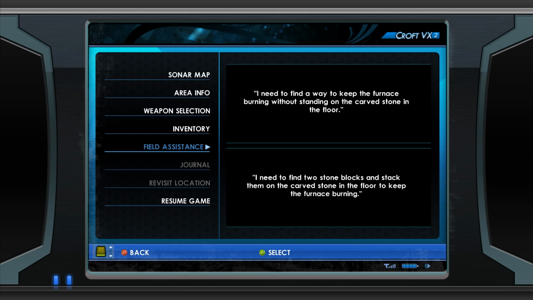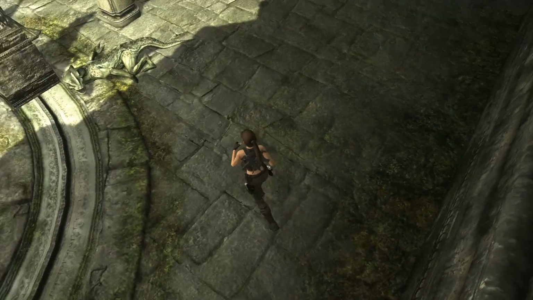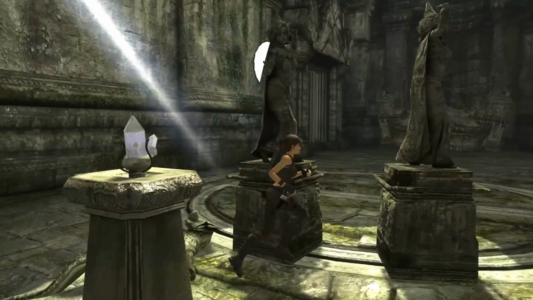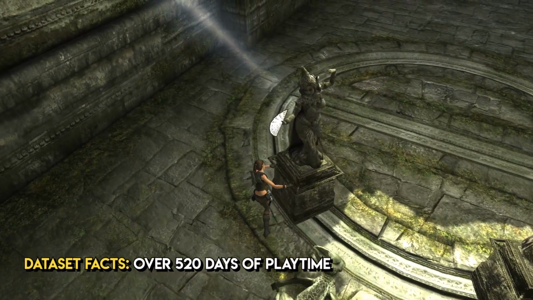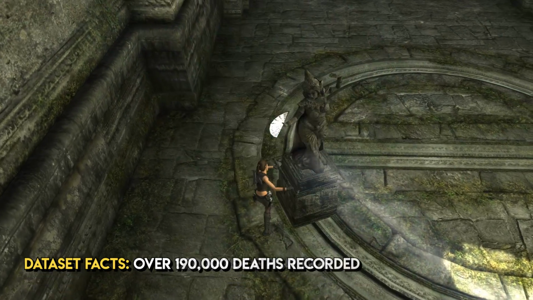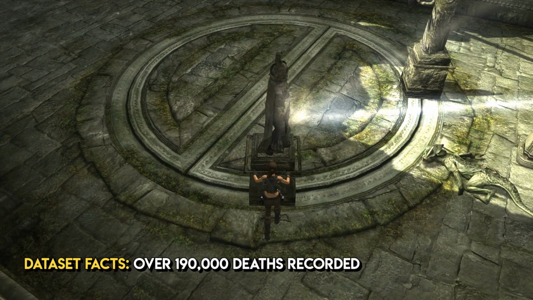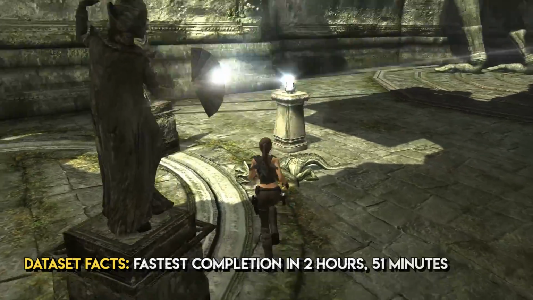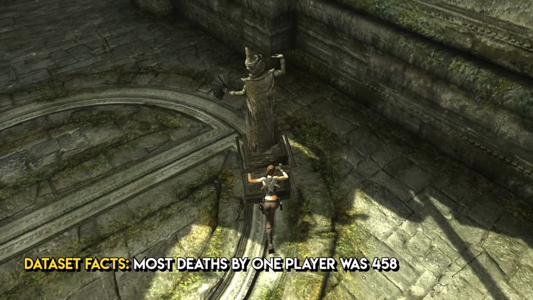Whilst tangential to the study, it does raise some fun facts about this player base. For example, this set of 1,300 players recorded over 520 days of playtime, averaging around 10 hours each, and died over 190,000 times. But it also identified the variety in player competence in the game, with the fastest completion time in 2 hours 51 minutes, and the most deaths recorded for any one player being 458.